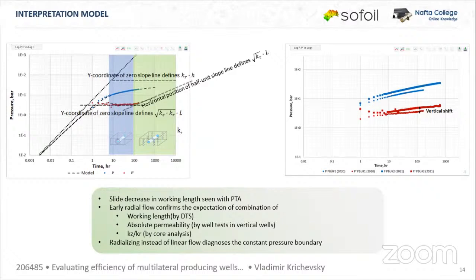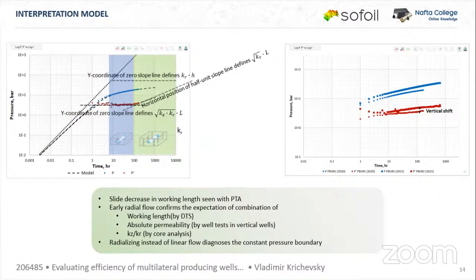Because the position of this radial flow actually accounts for the total horizontal length, and we can estimate it and then see, I mean, is that a severe problem or not? And in this particular case, we actually lost less than 10% of the total length of the well. So now we have direct information on what to expect if we drill many wells like this, what would be the order of magnitude, let's say, of this collapsing problem, and when it occurs. So I think that was the main result of this pressure monitoring.